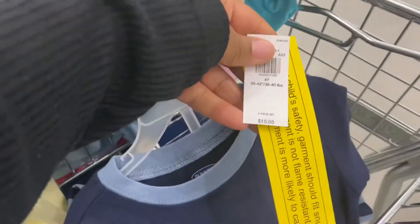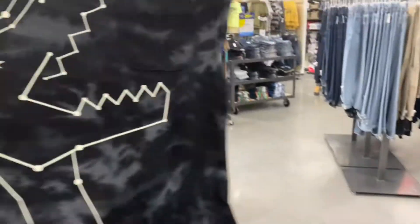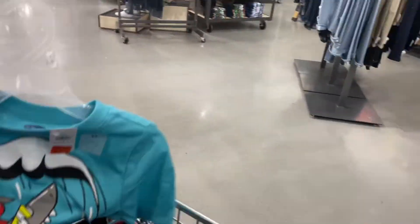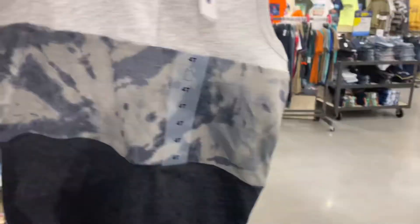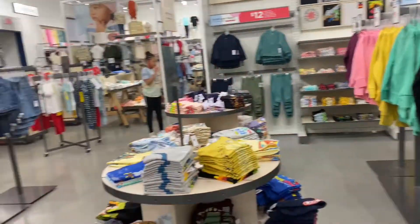This whole table is six bucks. I also got Ashton pajamas for $10, and this little camo shirt is five dollars to go with these camo joggers which were seven dollars. I got him some jeans — I think these are $12... nope, $20. This cute shirt I thought was $15 but it's on clearance for four dollars. This one is on clearance for five dollars. And then these are Gianna's clothes — I'll let her show you them when we get home because I literally don't know where my kids are.